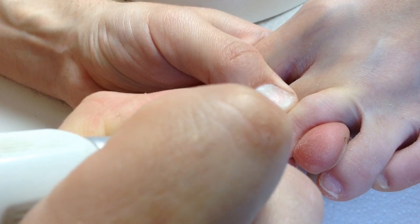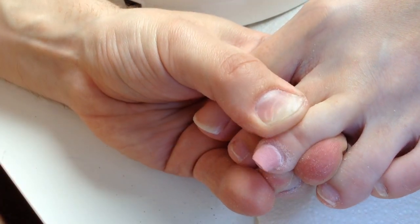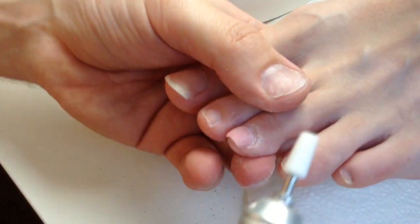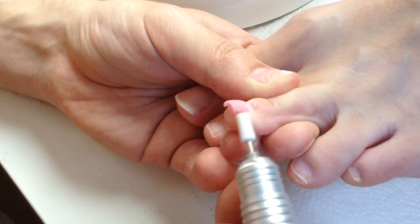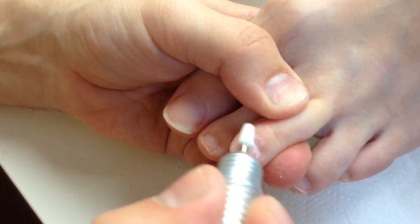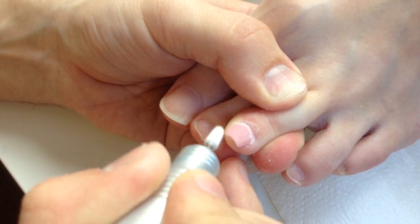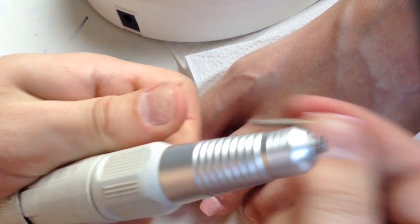This is simple to understand physically: to remove the skin effectively we have something like dust — a special medical powder — to create the effect of a dry surface on the skin. It's not enough to have only the diamond drill bit. We should have dry skin or the medical powder, and this way you will never hurt the client's skin and the skin will never bleed.